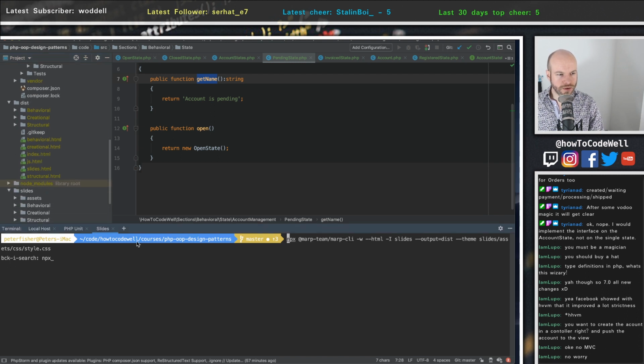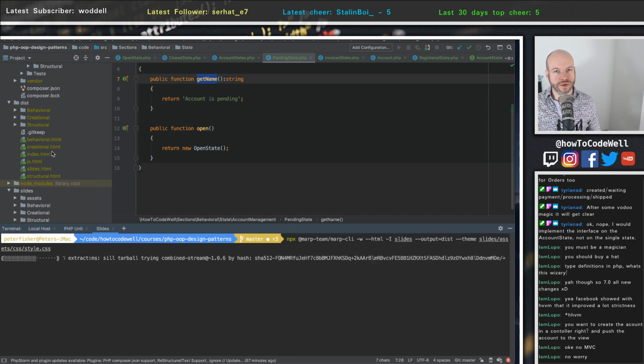So this MARP tool that I'm using will build all the slides and then put them in the dist folder here. And this is what I'm going to be using to talk through the conceptual parts, the theory, I guess, of these behavioral patterns. And then I'll hand off to the actual real world examples.